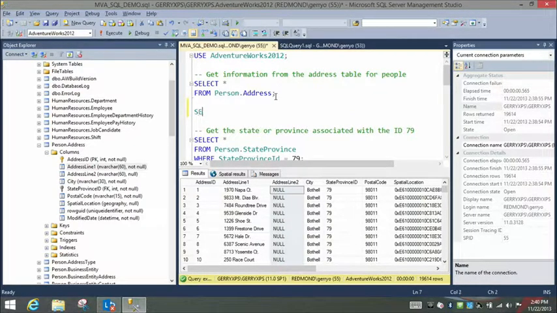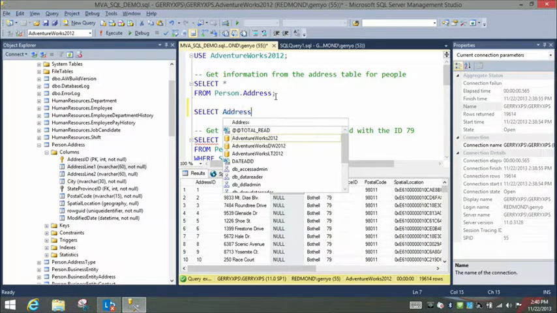If I start to type this select statement again, assuming I can get my fingers to work on the keyboard properly, and I select, in this case, address line 1, you can see the IntelliSense is coming up and giving me some suggestions, but it doesn't really know what I'm looking for, because it doesn't know where it should expect to get it from.